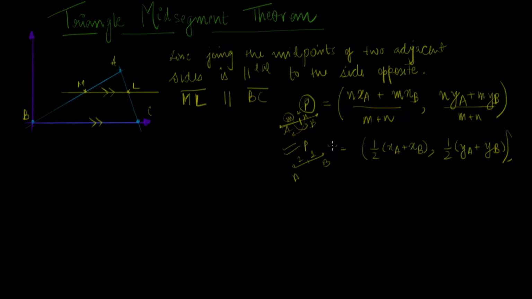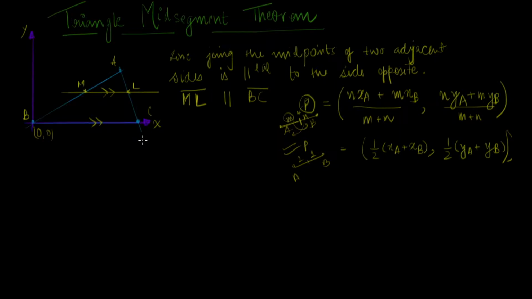So that works. So let us see what the coordinates of M and L are. And then based on that, we should be able to make a judgment on which line this line ML is parallel to. So to start with, we have oriented our triangle such that the base coincides with the x-axis, and the vertex B is actually the origin, placed right at the origin. That's another way to think of it.